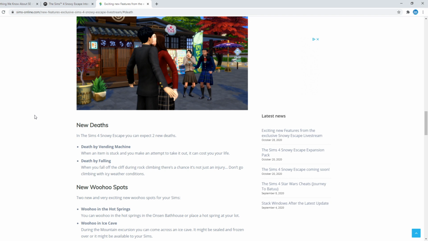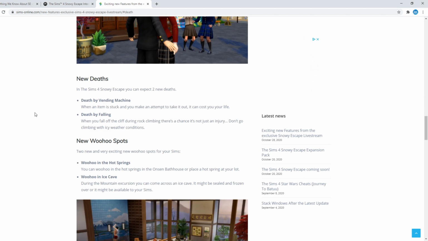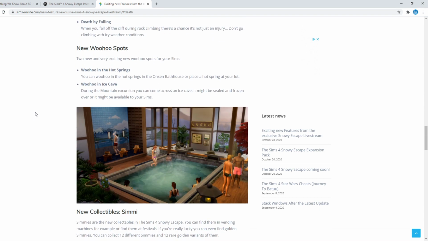We're also getting two new death types. So we have a death by vending machine. So if an item is stuck and you attempt to take it out, it can cost you your life. That's very exciting. As we all know, I love to make death type videos and talk about how deaths and woohoo spots are some of my favorite things in The Sims 4. So I'm pretty excited to have a new one. We're also getting death by falling, which is of course if you fall during rock climbing. And yeah, don't go climbing when it's icy. That's just unintelligent and you should not do that.